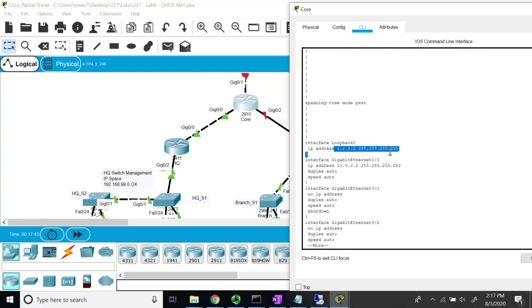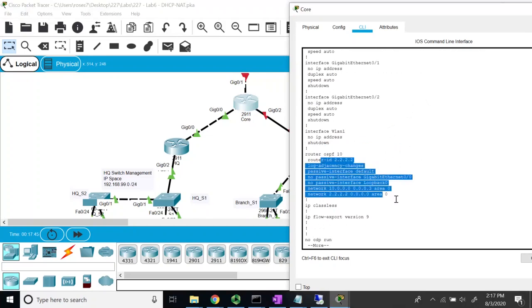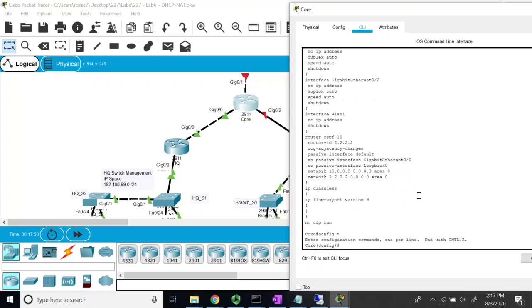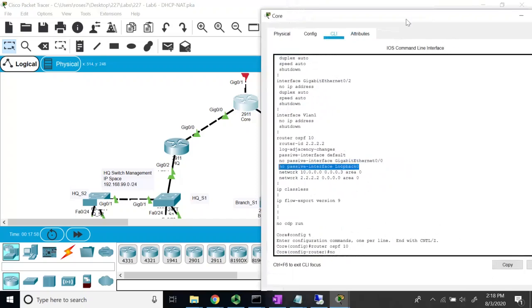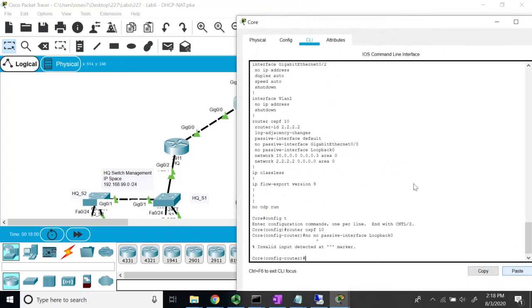You see our loopback address. You see our OSPF configuration. We want to go ahead and do this real quick. We want to clean up this part right here. Oops.